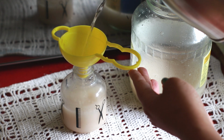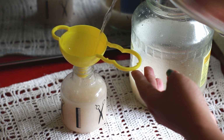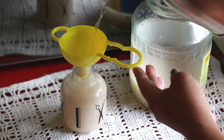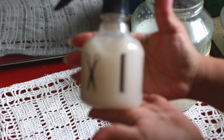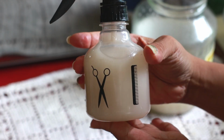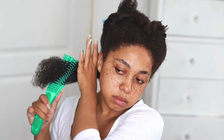So you only need to fill the bottle halfway, and then I'm filling the rest up with distilled water from the kettle. It is slightly warm. This mixture was quite cold from the fridge, so I wanted it to be around room temperature, and that is done. That's literally the mixture we are using. When I sprayed it into my hair, this was just me combing it after, but as you watch the video you see how we came to this point, so let's get to it.